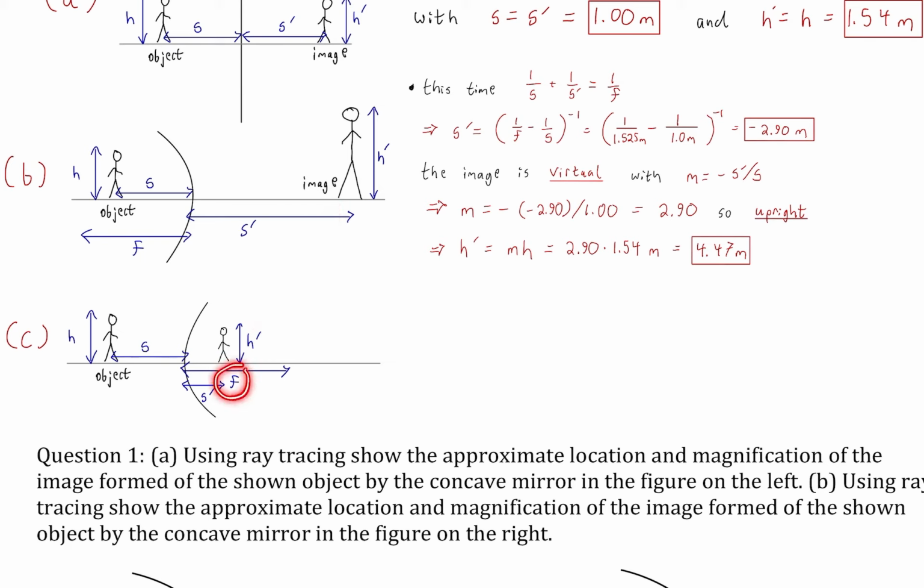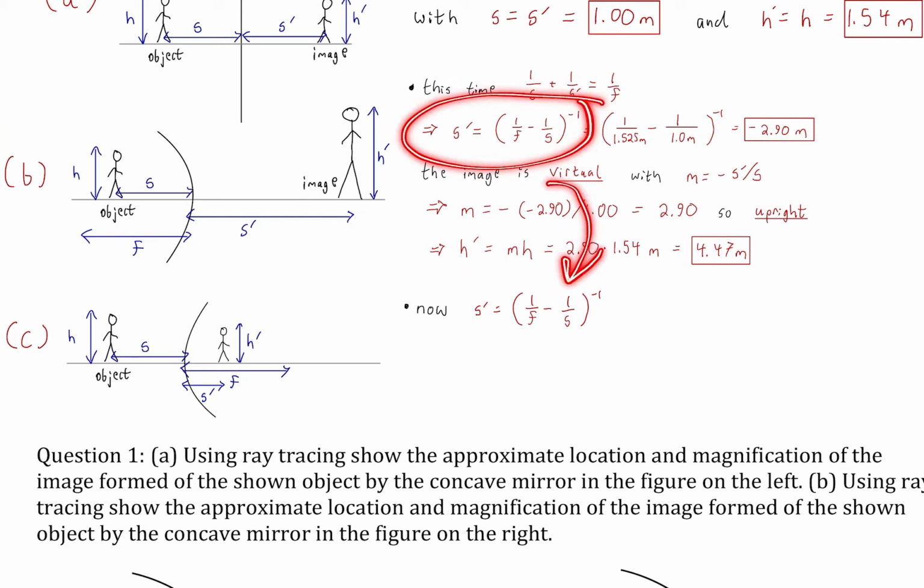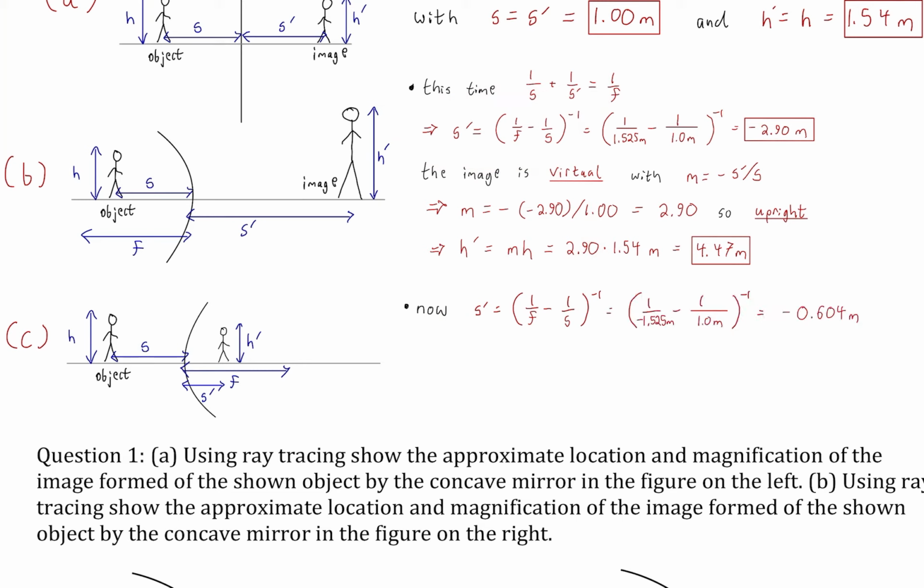So let's see, notice F, right, look at that. All right, so here's the formula, right? Same thing. I'm just going to start right with it because technically every time you start with this formula, but so often the thing we want to find is the image distance. So this is like a prefabricated version of that formula, just solved for S prime. Plug in my numbers. Look at this though, right? It's the same mirror in terms of the curvature, but now F is negative, right? And that makes all the difference because when I plug in that negative value and everything else, my same value of S, and I solve for S prime, I get a different number now, obviously, right? And it's smaller. It's still negative, right? Just like I got in part B, but now it's smaller than 1 rather than larger than 1.